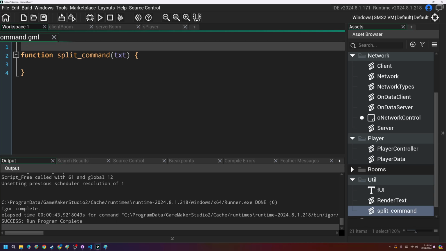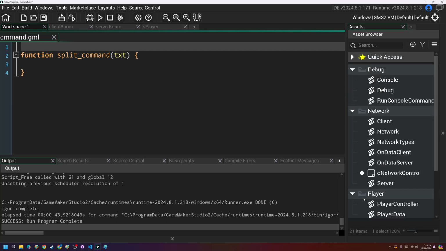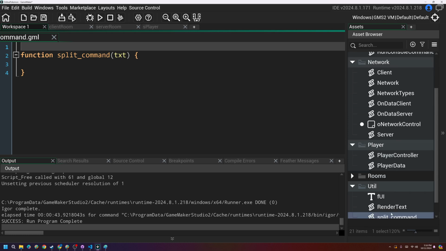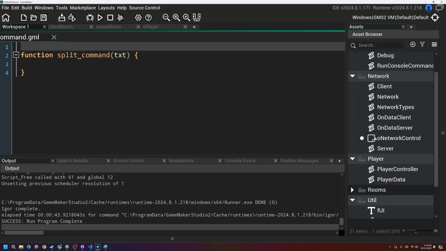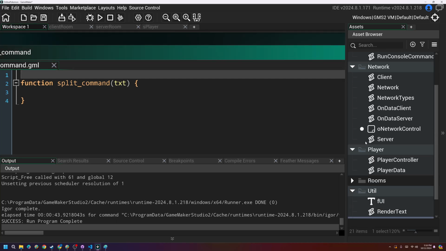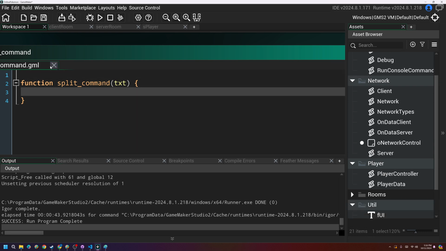It would be a good idea, especially for these utility functions, because these utility functions in general should never rely on anything outside of itself. So this should never rely on the console or the client or the network. Same with the debugger. The debugger should never rely on things that are in the network or the server or the player. It will a little bit for these console commands, but other than that, it shouldn't. Anyway, so let's get this splitting working.